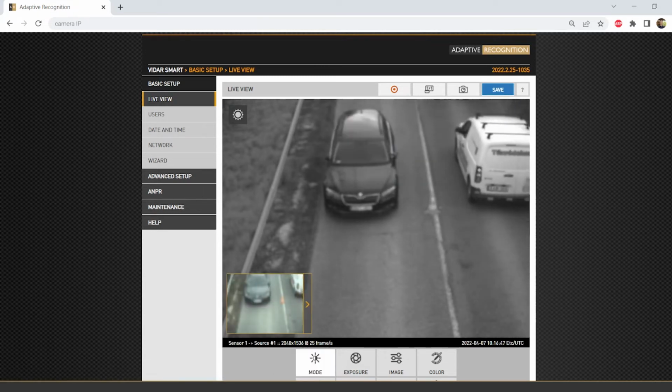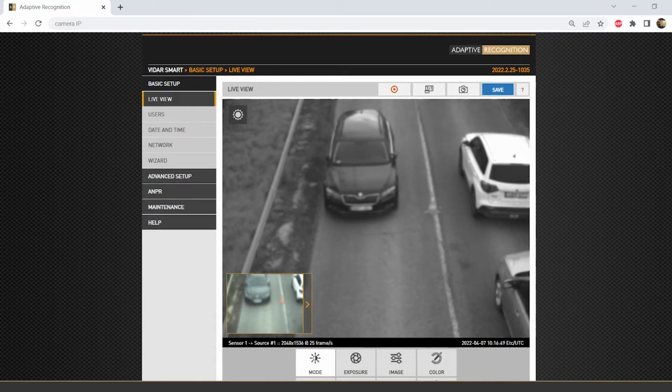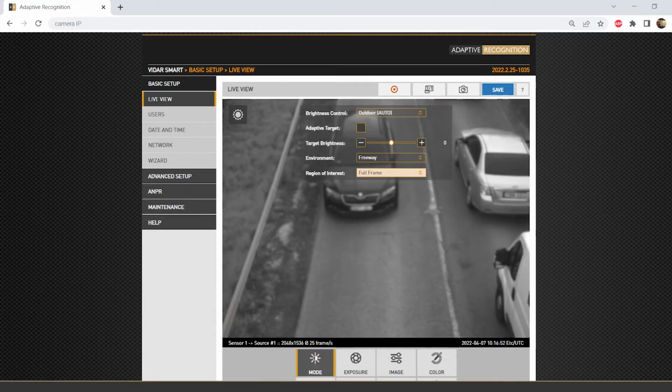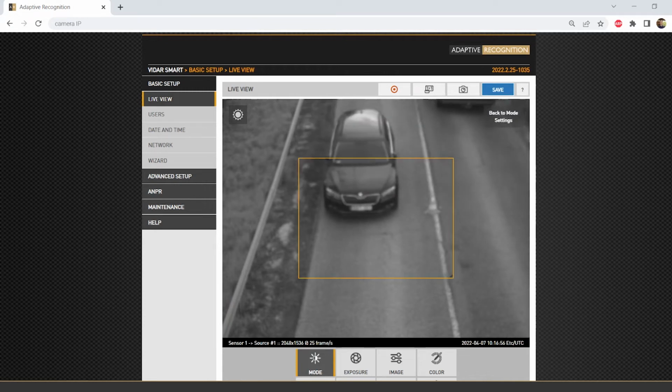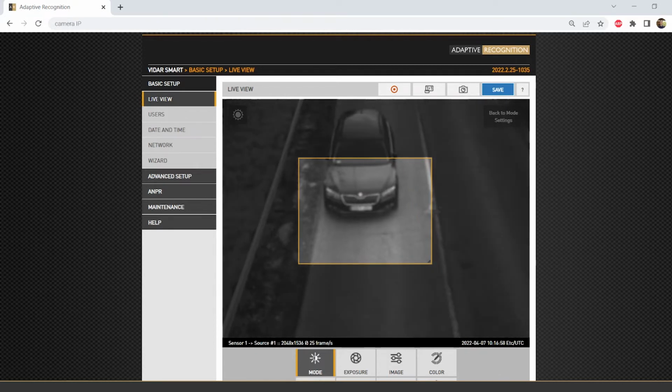The region of interest is responsible for the adaptation of different changing conditions, and we have an option to change this region to a specified area instead of the full image. If you have environmental factors, such as the sky, trees or buildings within the image, we advise to set this region of interest for the road, where the license plates will be appearing, so the camera will handle the brightness control within this zone much better.